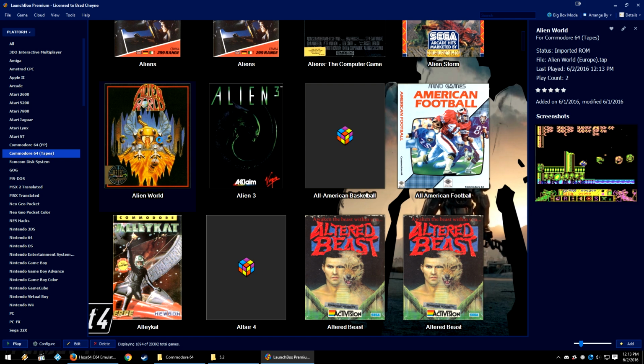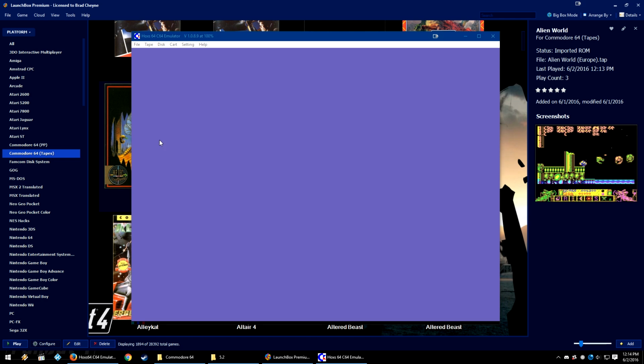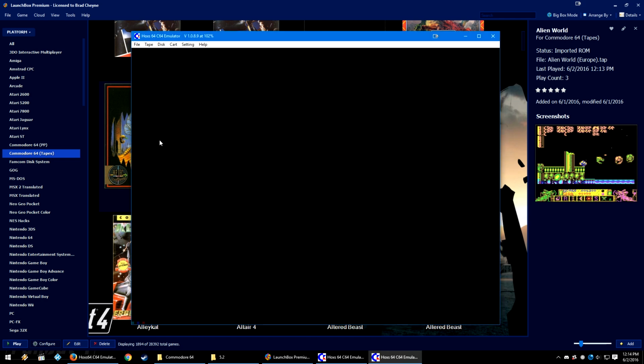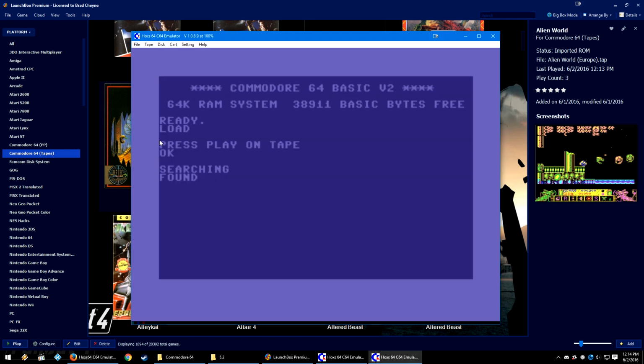Let's double click a game to make sure that it works. You're going to see a loading BIOS screen real quick. It's going to flash up, and it's only flashing away because we used the dash autoload. If you didn't use the dash autoload, it would be stuck at the ready screen, waiting for you to input a command. And because we used the dash quick load option, it's going to try and load your games faster. But do note that even though we have the dash quick load option on, it can take some time for these games to still load, because they're based on tapes, so do keep that in mind.